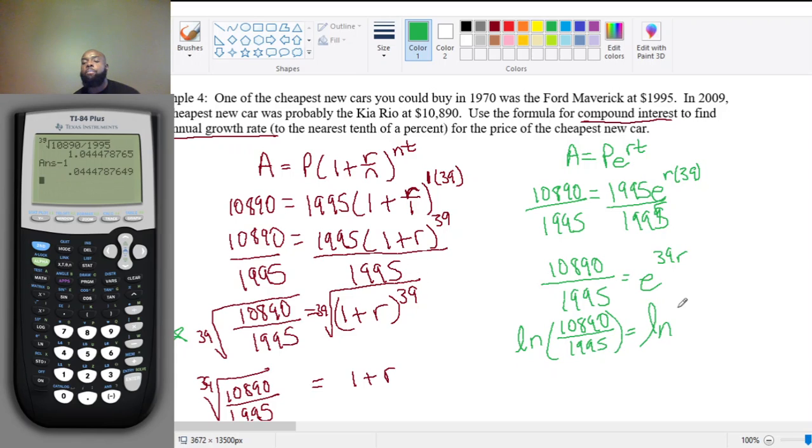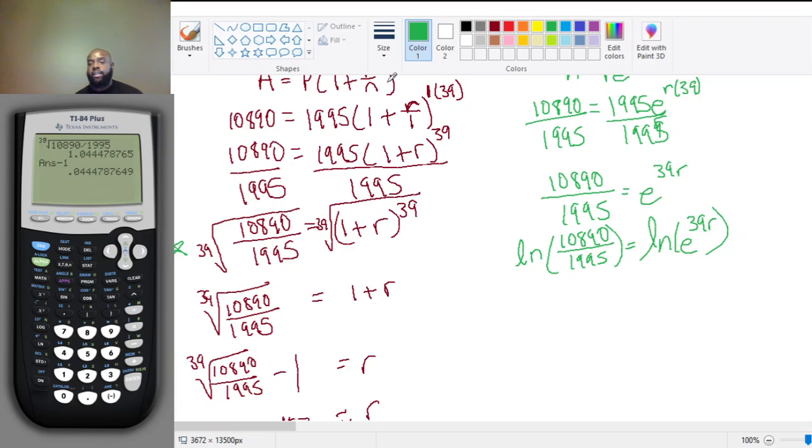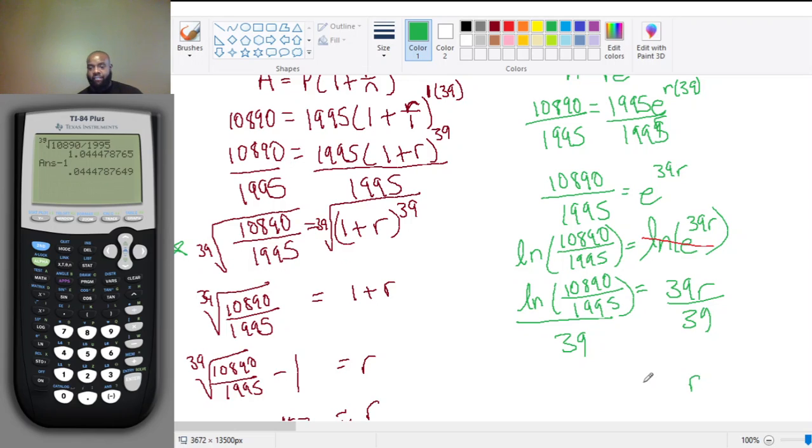So I'm going to take the natural log of both sides. Let's make sure you can see this on our screen. We can. What we're going to notice here is two things. My left-hand side is going to stay the same. But on my right-hand side, we could use our power rule to bring that 39r to the front, or we can realize that we have inverse functions here. The natural log and e undo each other, and so I'm left with just 39r. We can divide both sides by 39. Then we can put that value in our calculator, and we'll have an estimate of our actual rate.